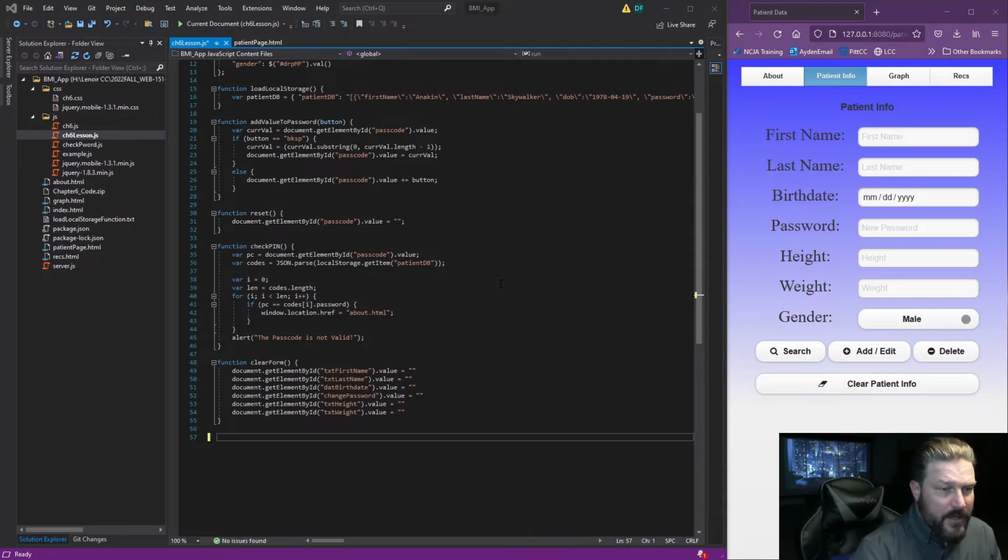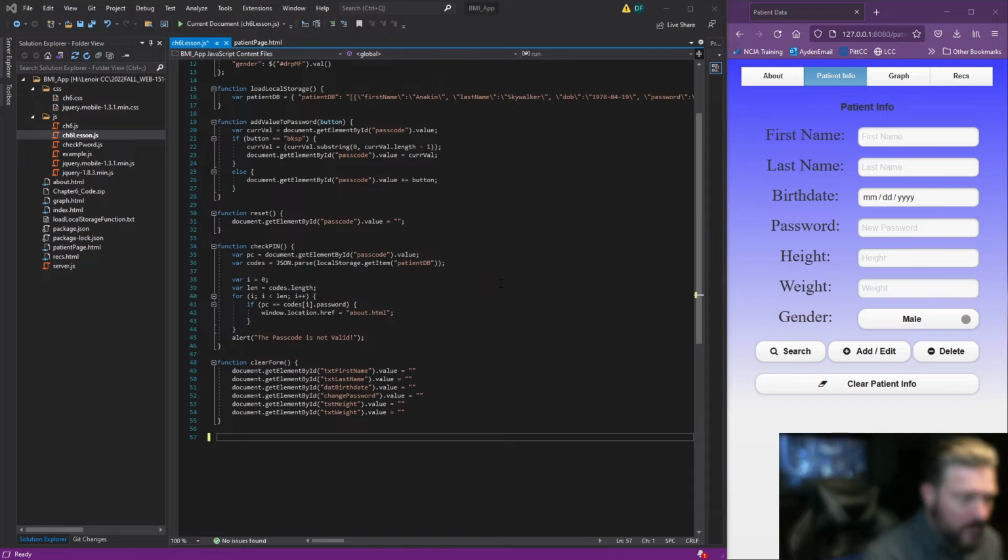All right, now we need to start adding patient data. But there's a couple of things we want to do before we add patient data. Let's say we put name and information in there. One, we want to make sure that the user fills out the whole form and not just the name and not anything else. And two, we need to make sure that the patient isn't already in the database so that we can either add or edit based on whether they're in there or not.